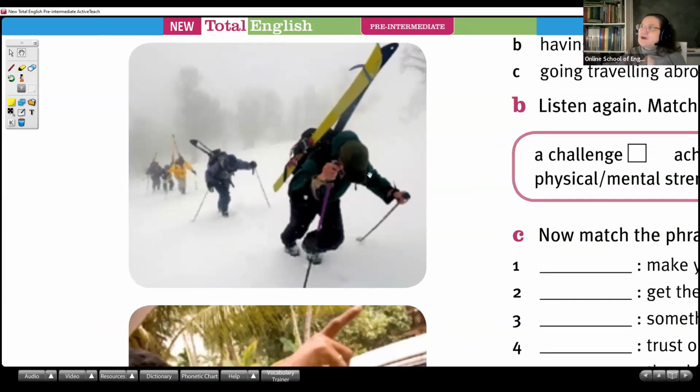What's the word we use in English when something is so cold it stays still? Freeze. Yes. What's the difference between freeze and freezer? The freezer is part of the fridge, right? Yes, that's right. That's where you put your food when you want to keep it for longer, so you put it in the freezer.